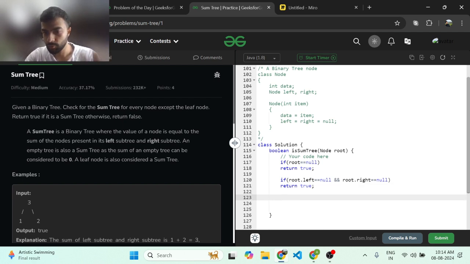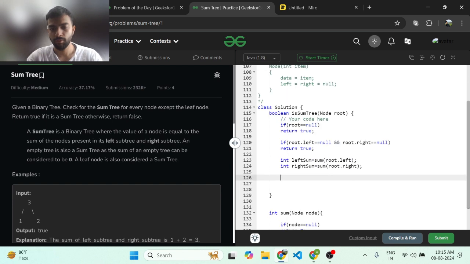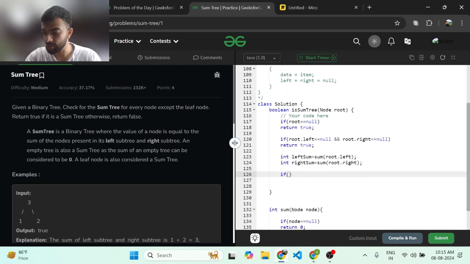So the base cases are checked. Then I will be having int left sum equals to, I'll be calling the sum function, root dot left over here, int right sum equals to, I'm calling the sum helper function, root dot right over here.